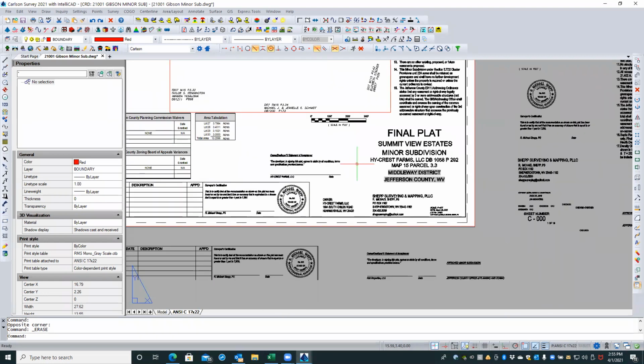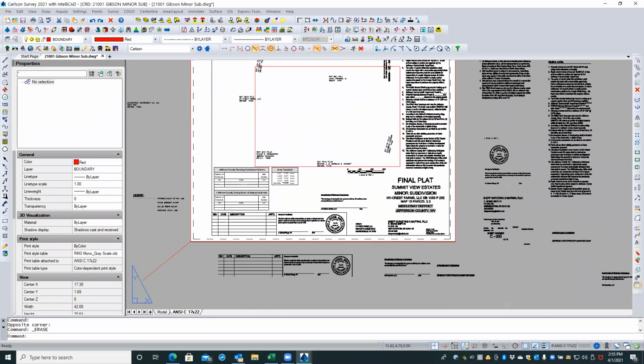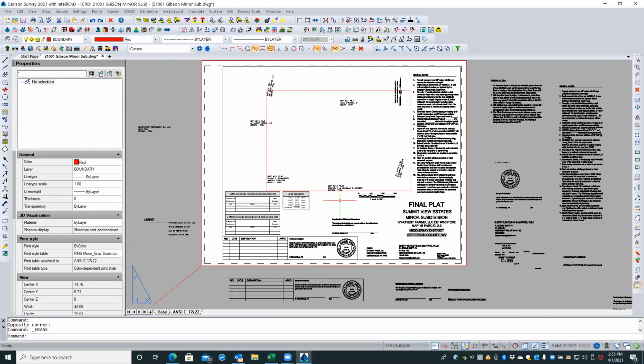But to bring the geometry in, that's going to be done by use of this viewport. And if you see that red outlined rectangle right there, yep, that's a viewport, and we created that.